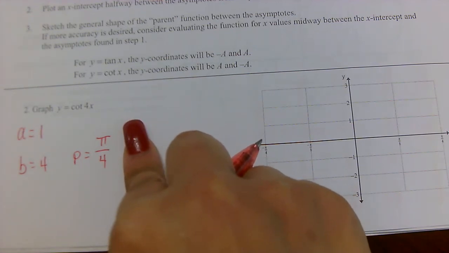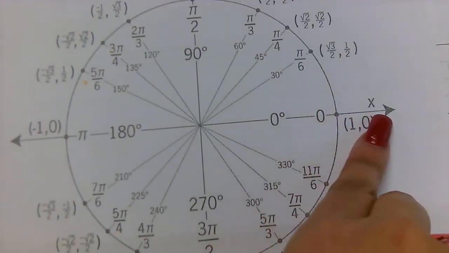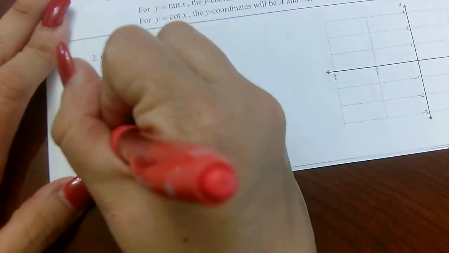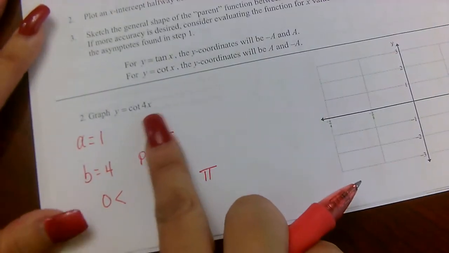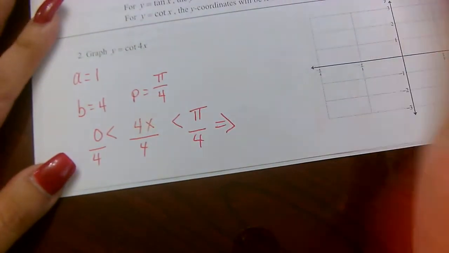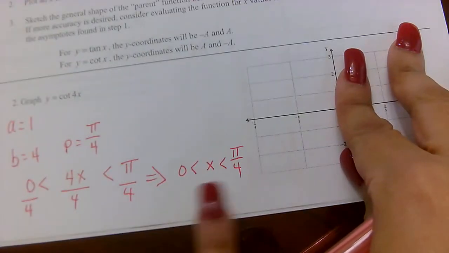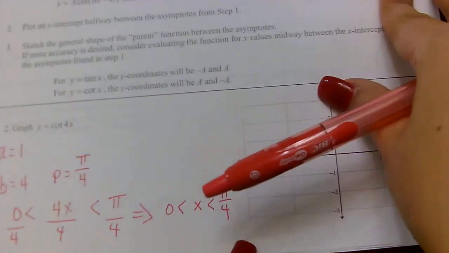Okay, next thing we're going to do is go ahead and list where our asymptotes are. Okay, so for cotangent, if you don't remember, you can always use your graph. Cotangent is going to be undefined at 0 and at pi. So what I'm going to do here is I'm going to say 0 and pi. These are my restrictions. So I'm going to use this 4x right in the middle of that. I'm going to solve for x by dividing both sides by 4. So that's going to get me 0 less than x less than pi over 4. These two are going to be our new asymptotes now, because remember the b changes the period from pi to pi over 4. So I'm going to go ahead and get my highlighters.